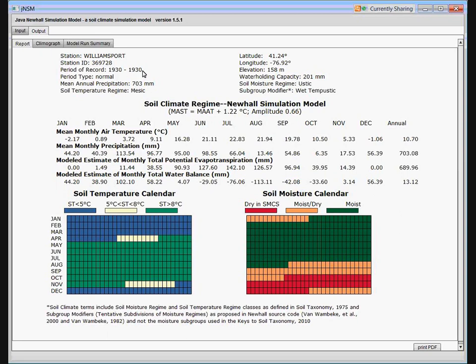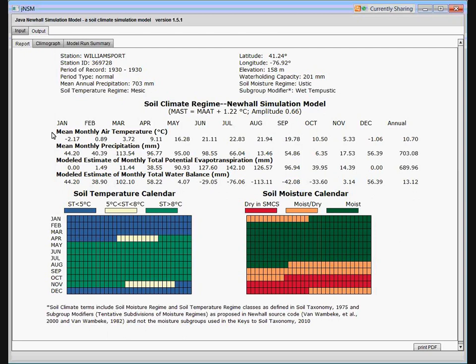Period is 1930 to 1930, calendar year. And in this case, the mean annual precip was 703 millimeters. Moisture regime is classed as udic, which is unusual for that part of the world, north central Pennsylvania. And the temperature regime is mesic, and here's that unusual term, it's a wet udic, so it's kind of on the wet udic side of things.